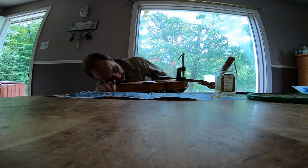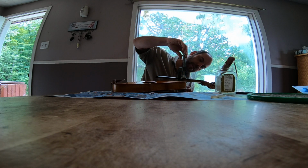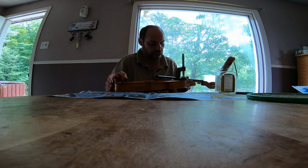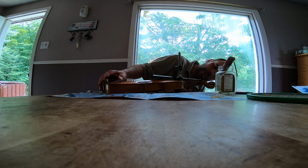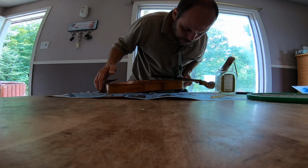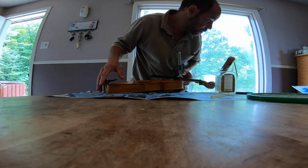Watch the fingerboard. There, that's about as tight as I want to get it. The idea here is just so it sits in there, just snug. So the button looks good and looks straight. The joint looks like it's more than together.